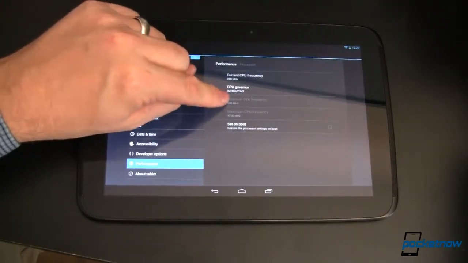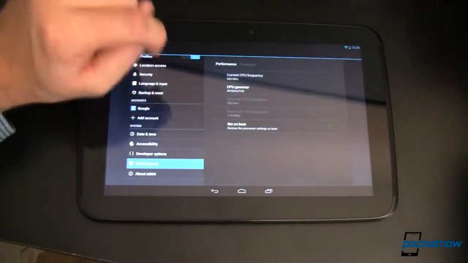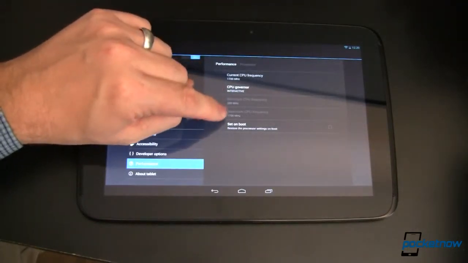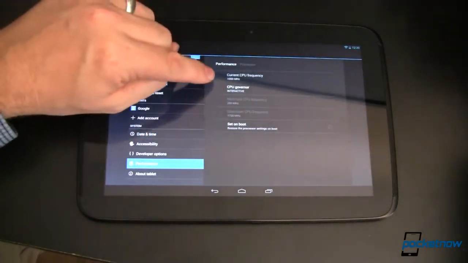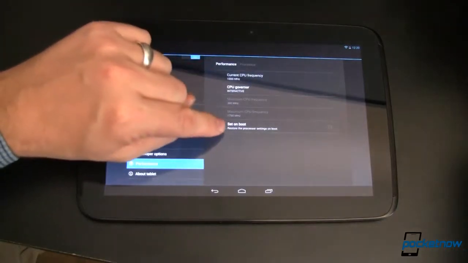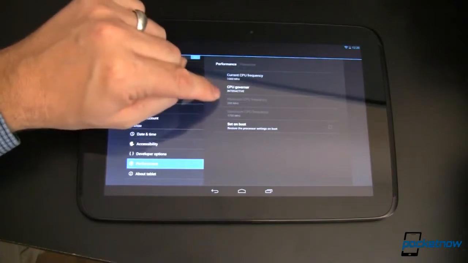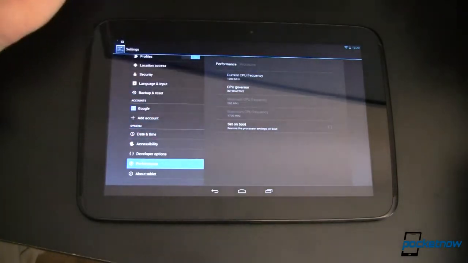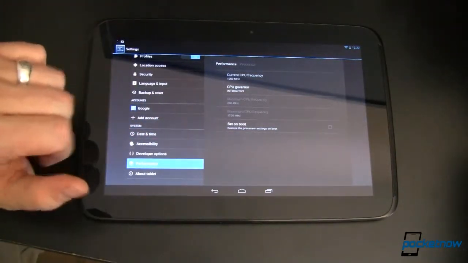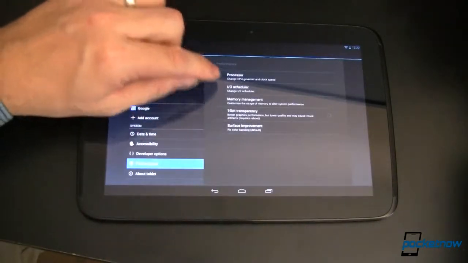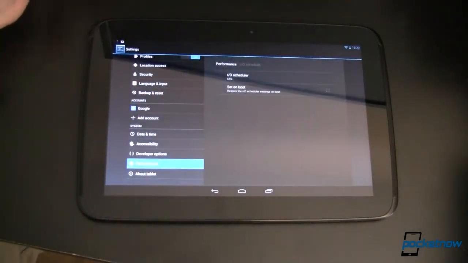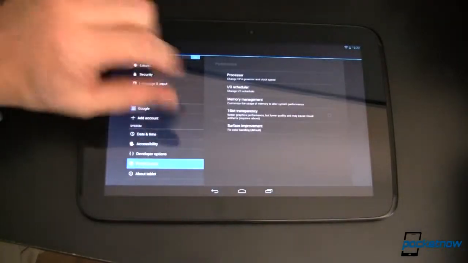The minimum CPU frequency is 200 megahertz. That's grayed out. The maximum CPU frequency is 1700. That's grayed out, and you can see how it's jumping up and down here. And of course, you can restore these settings on boot. In this version of CyanogenMod 10 nightly, you cannot make those changes. So keep that in mind. Let's go back out of that to our I/O scheduler. If you want to get in and change I/O scheduling, you can do that there as well.